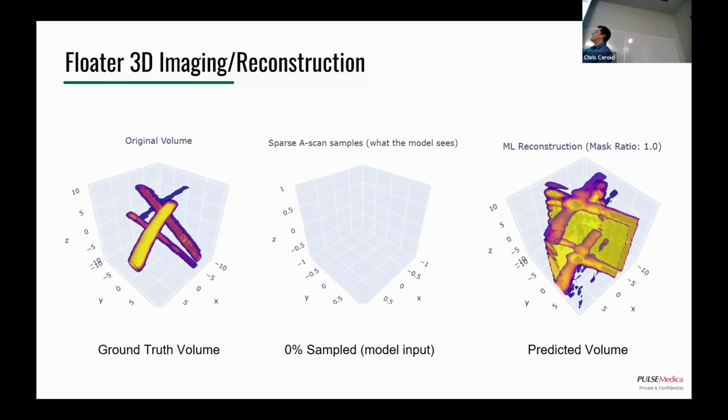This is not going to get us there by itself, but there's other sources of information that we're currently working on. For example, we don't just have one SLO, we have a video of SLOs. And so even though you might not be able to learn about the exact geometry or depth from a single shadow frame, what if you have a video of that shadow changing over time? Can you then learn more about the 3D geometry?